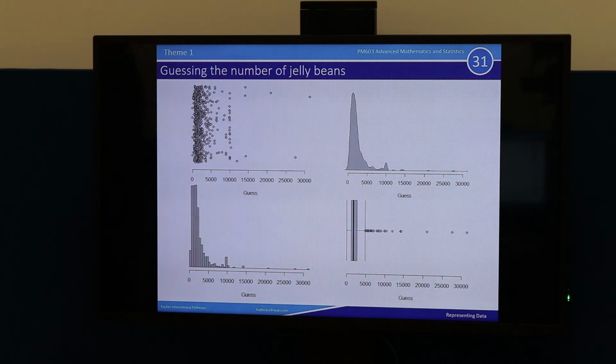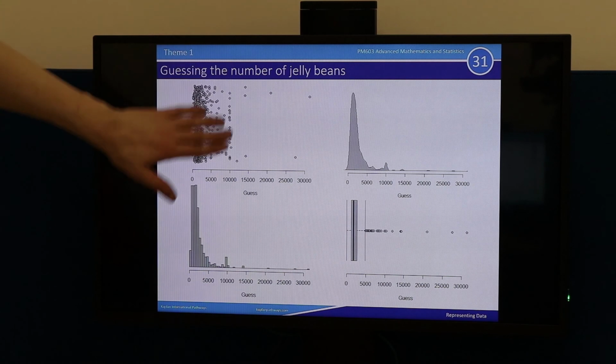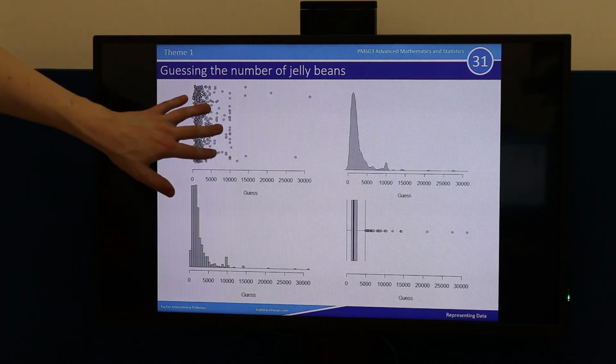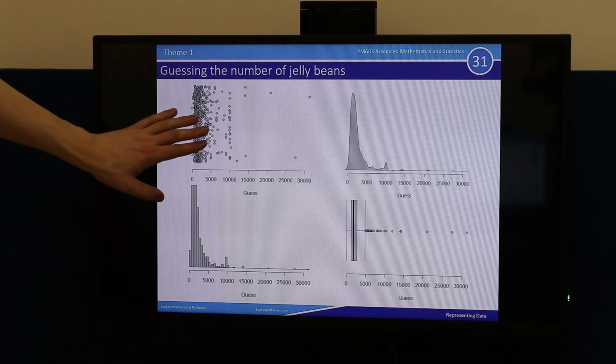Now, based on this data, do you think our guesses still hold? So our guess of the number of jelly beans in the jar is about 1,750-ish. Are you still happy that guess holds? That's the median, though. This is also the mean. Good. So we'll come on to that in just a second. Different types of averages that we can get out of this. But are you happy that 1,747, we say the majority of the data lies in this region down here? Would you be happy that our guesses, which you came up with, still lie in this point down here?